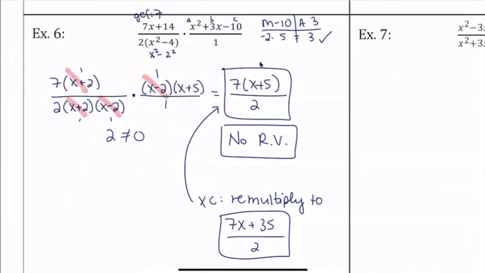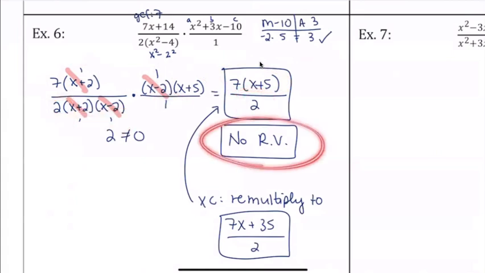And then when you actually split that up, remember the only way to get it is plus or minus this number. And then this one was a trinomial. I did my multiply add chart, and that got me right here. And then we cancel what we can. So I had an x plus 2 on the top and the bottom. I had an x minus 2 on the top and the bottom. So that got me 7 times 1 times 1 times x plus 5 on the top. And then 2 times 1 times 1 times 1 on the bottom, which is just 2.